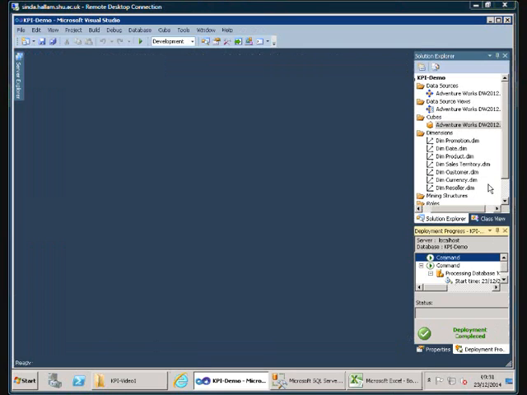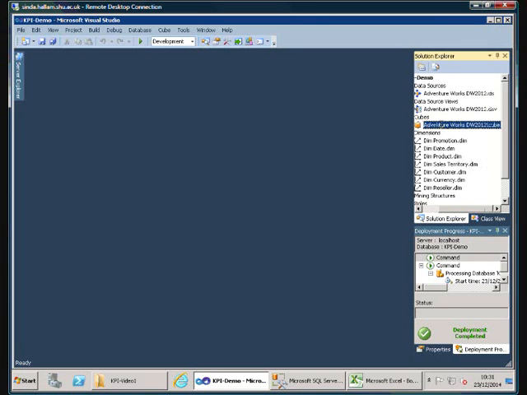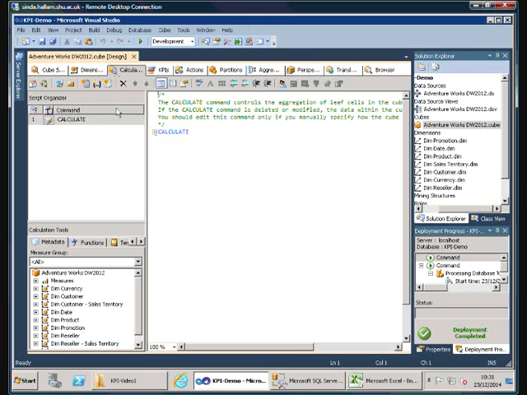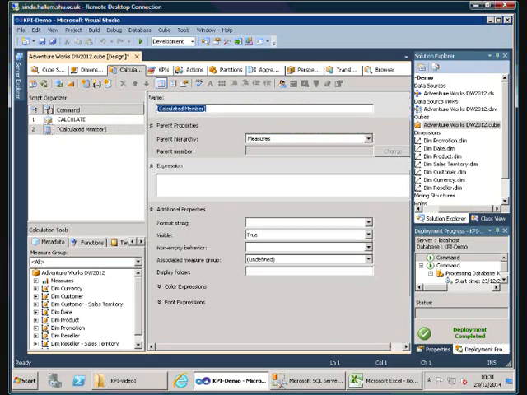So let's set up a new calculated measure, and to do that we visit the cube and then select the calculated measures area and click on the wizard for a new calculated member. In our case, our first calculated measure is going to be the total sales. So we will put in its name first, which is square brackets dollar total sales.